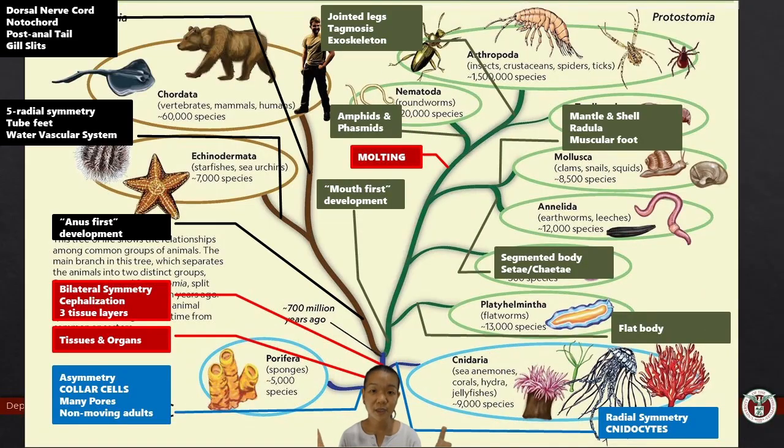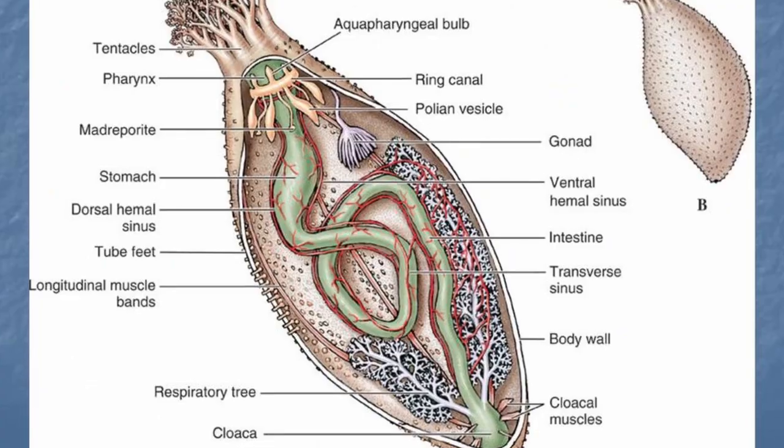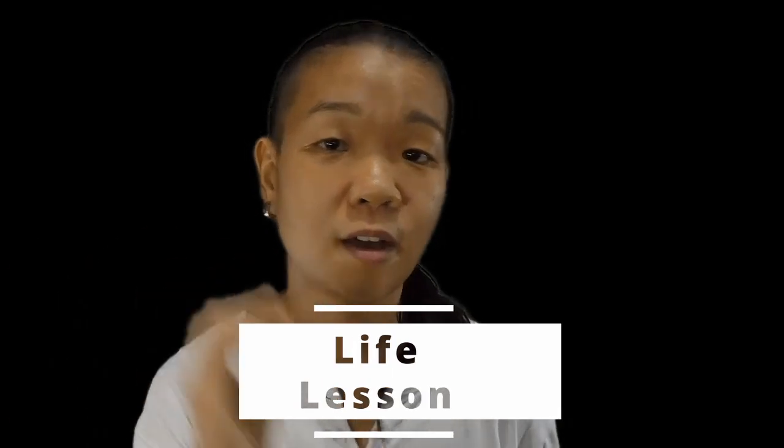We're finally done! This would be the summary of all the major groups of invertebrates that we have encountered throughout the semester, along with their diagnostic or defining characteristics. While there are many features that make each of these groups unique, we are all animals. And what are animals? We're basically glorified tubes — tubes with extensions that function to bring food into that tube, the gastrointestinal tract, which could be incomplete in some species like cnidarians. Nature teaches us that given enough time, a humble tube can diversify and look all sorts of crazy different. But in essence, we're all doing the same thing. Many paths can lead to the same or similar outcome, so there's really no right or wrong way to do things in nature — there's just different ways.